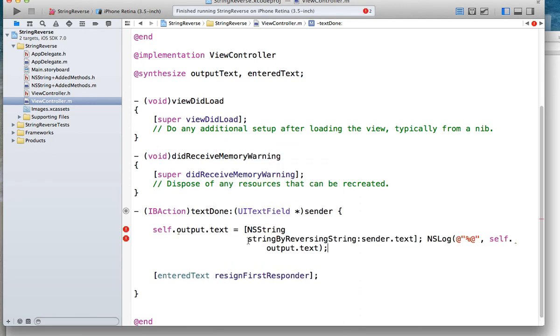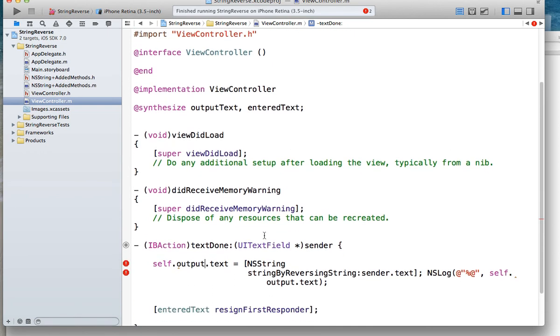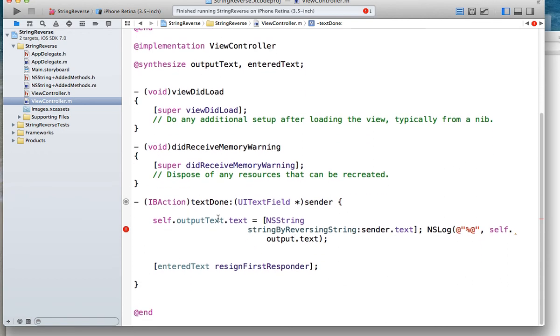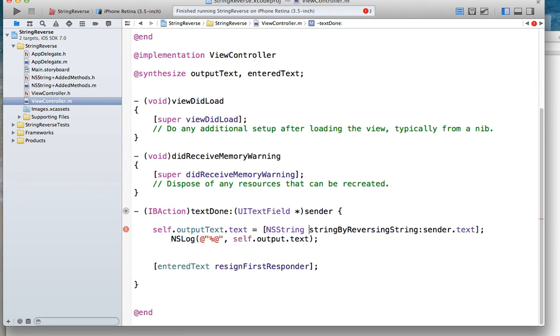So let me explain what we're putting in here. And we don't have output text, we have outputText, actually. There we go. Anyway, I'll fix that in a second. Let me go over the code here and I'll fix it when I'm going over it. Self.outputText, well, that's actually going to be our output text. So you have to change the naming because I called it something different.